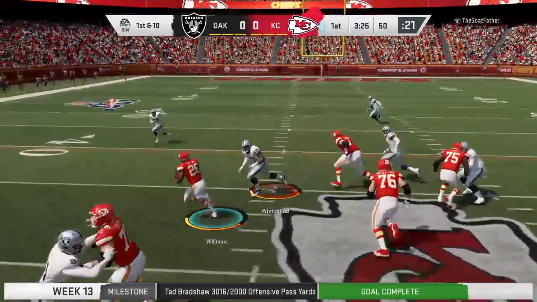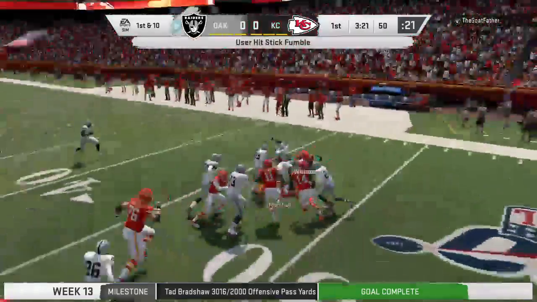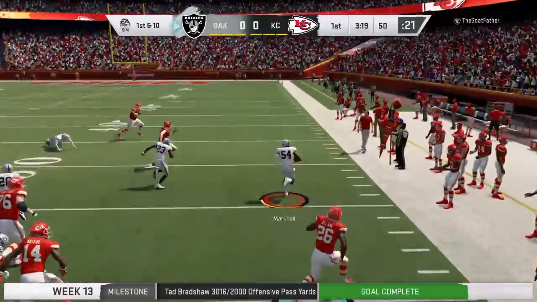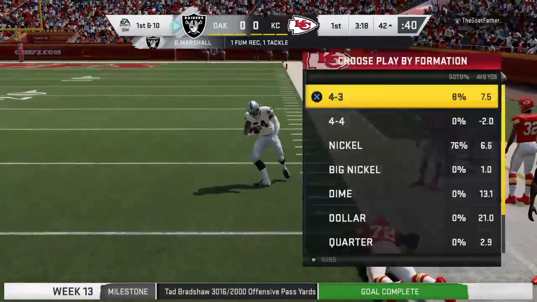Now a man who really came on late last year, it's Damian Williams. And his first carry, he loses the football. And the Raiders pick it up. And I guess we're back to square one.